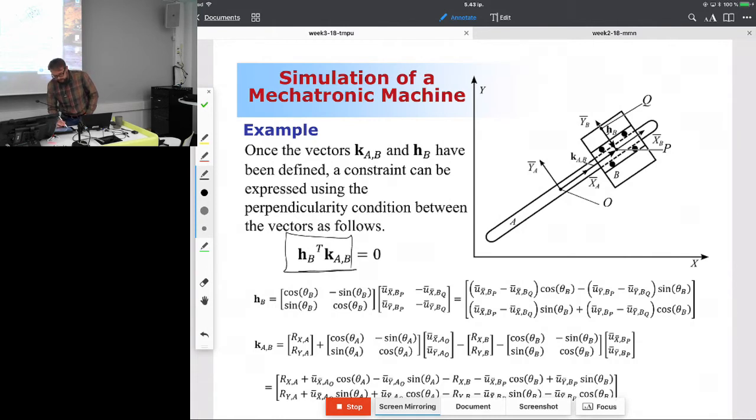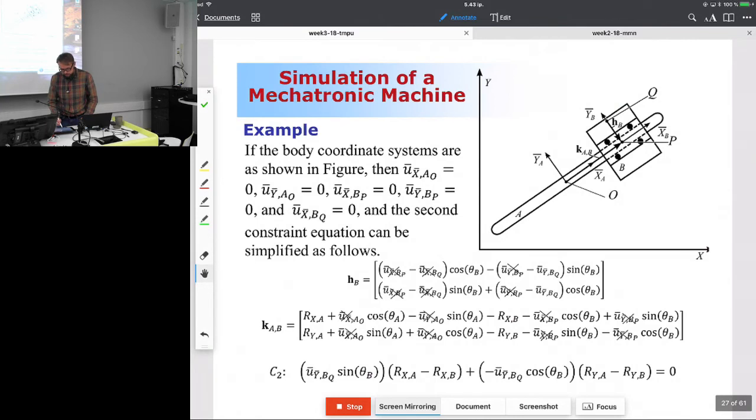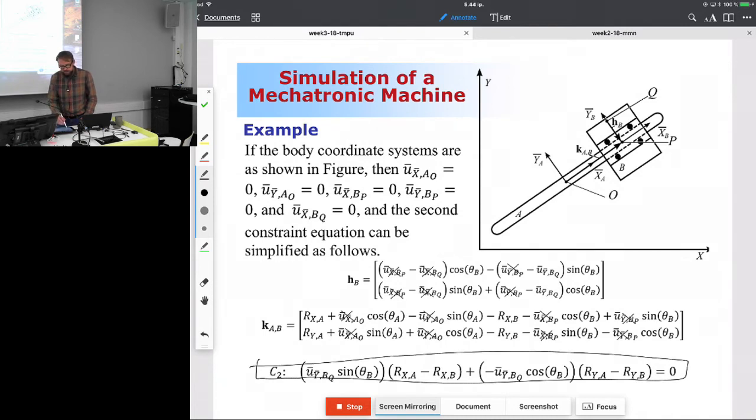Okay, so this is a vector h, this is a vector k, and everything is written down, and finally this is how the k and h look like, and then I simply do the math, and I'm doing a little bit of elimination. This is finally how my constraint reads. I'm using a little bit of simplification in a way, but the big picture is this. So I have two vectors, and I'm imposing the perpendicular condition. That's how I can get the second constraint equation. Makes sense?